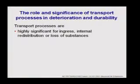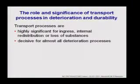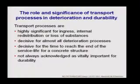Ingress is a transport process, but also in a number of applications you have redistribution of things. To get a certain kind of deterioration, you need species already in the concrete to redistribute, meet each other, and so on — and that takes a transport process. It is the transport process that decides the time needed for a deterioration to happen. You could hardly find a deterioration process where transport processes are not involved or even decisive. If you want to know the time — for instance, the service life — you need to quantify the transport process.